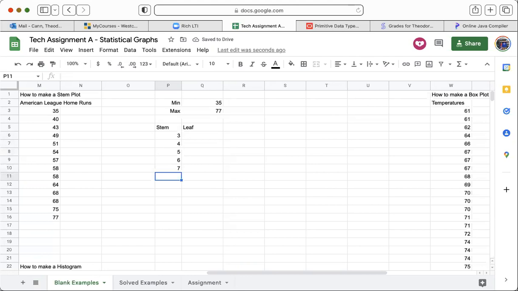Now for the fun part. So finding the leaves requires, if you're doing it in Excel, a special command, and that command is known as repeat. All right. So we're going to use the repeat command. It's REPT. I'll just make a little note here: REPT, put that in quotes, repeats values a specified number of times.